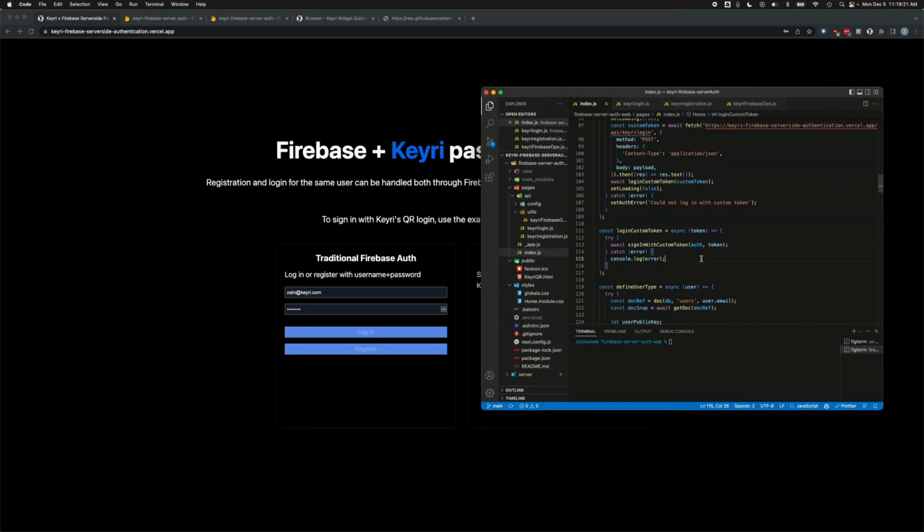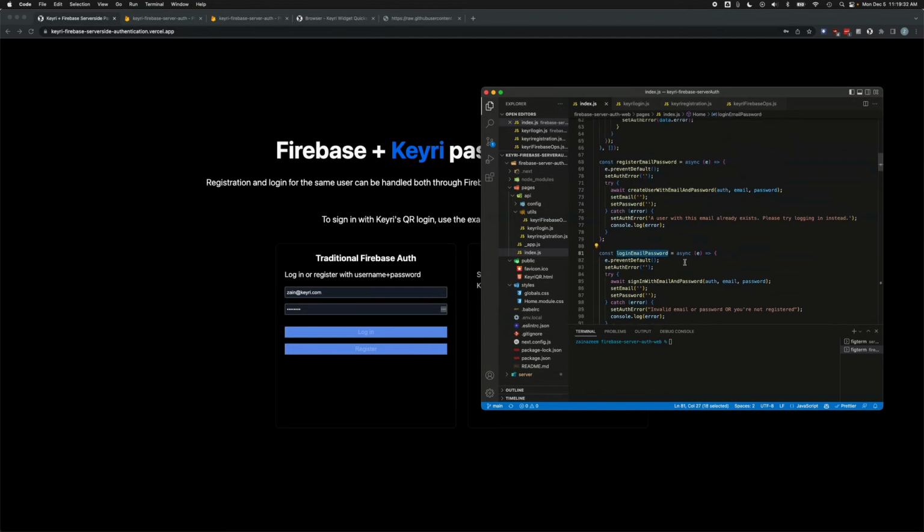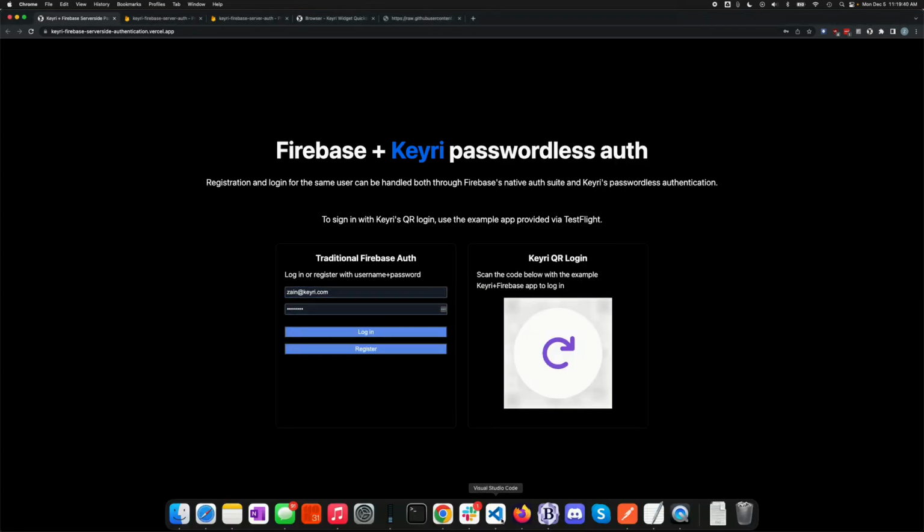And in general, this flow authenticates the user and sets the user's state, just like the vanilla login email password and register email password functions would if you were simply using Firebase email password auth or some sort of OIDC flow.